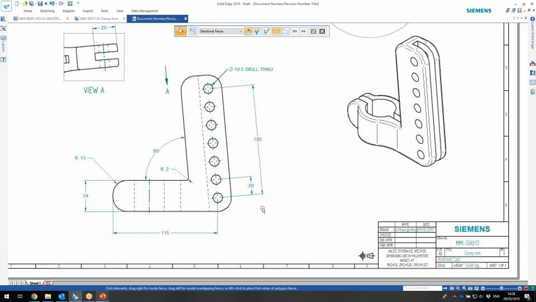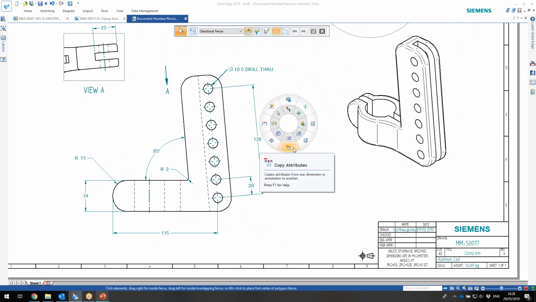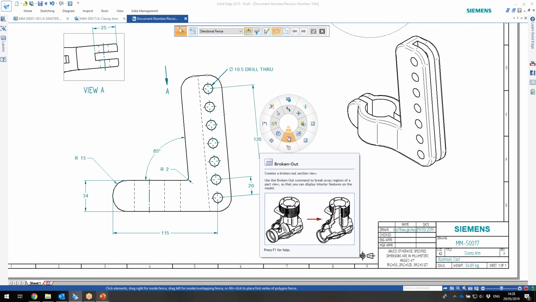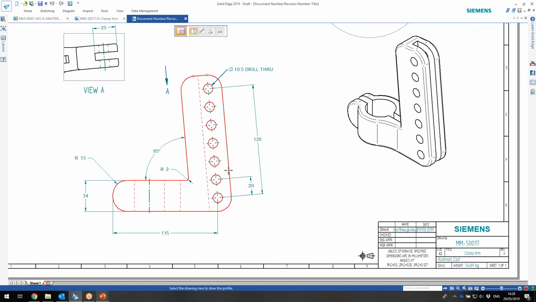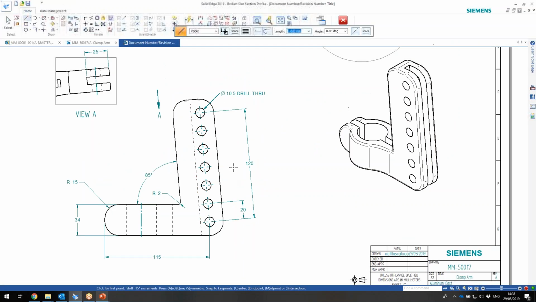That's all right, cool. So the last thing to add in is going to be a cutout on the 3D model here. So there's the broken out. We want to cut out this view, and I'm going to draw a circle using the curve tool.